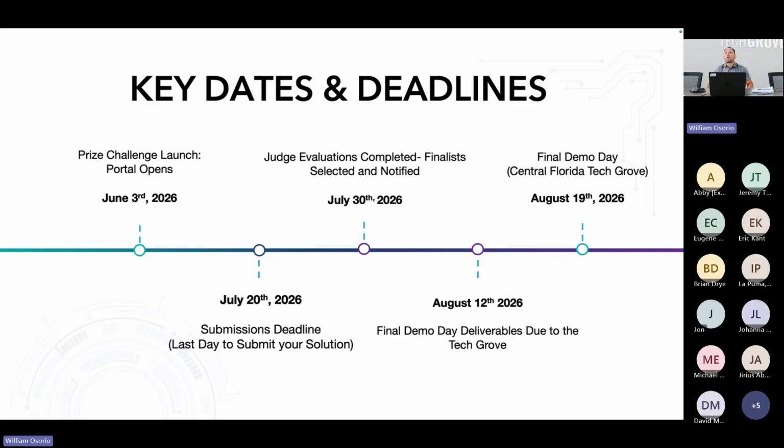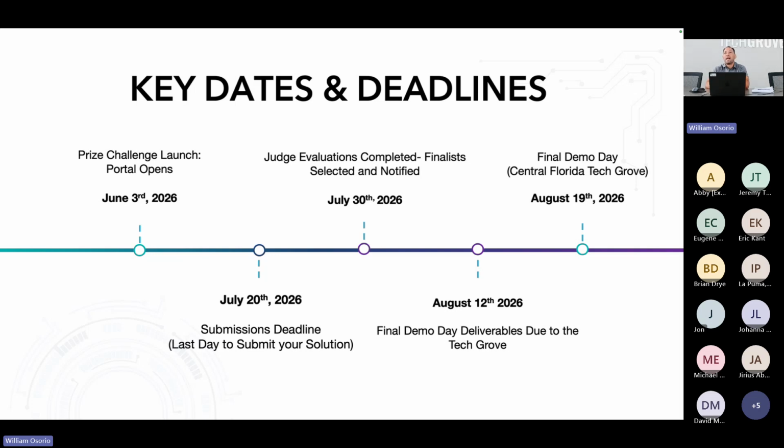The next date that you want to be aware of is August 12th. That is going to be the final demo day deliverables. We're going to have some other adjustments that are going to be made to your submissions, and we're going to outline those when we notify you if you've made it to the next round. We'll be letting you know if we need some adjustments to your PowerPoint decks, your videos, or the files that you've submitted. Between July 30th and August 12th, we'll need those materials resubmitted. So August 12th is a date that you want to keep in mind if you are advancing to the final demo day.